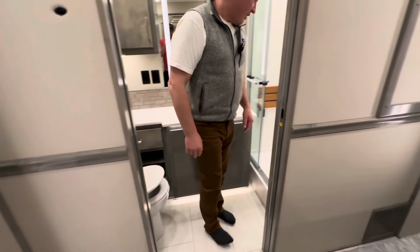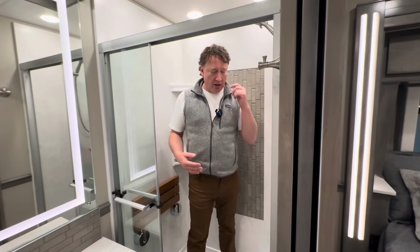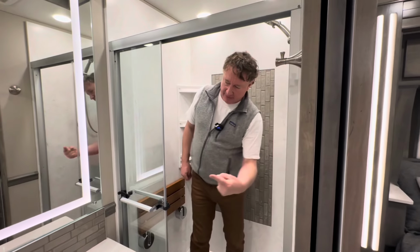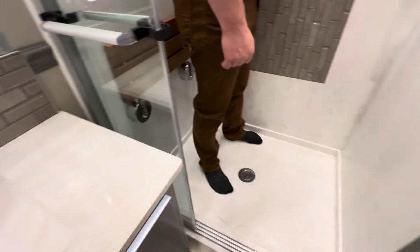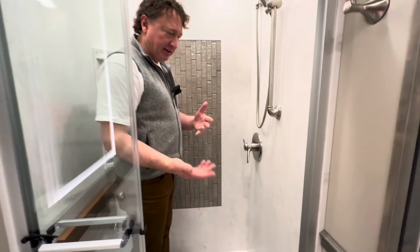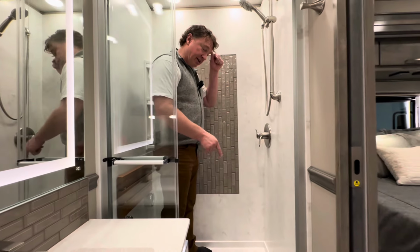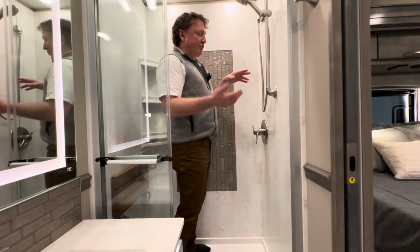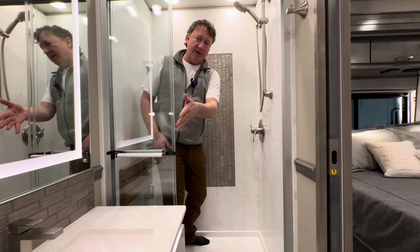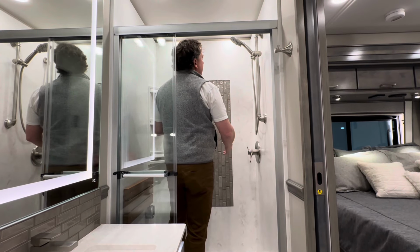I'll do the old shower test. So like I talked earlier, normally the XLs have a different tile there, a different tile there than this. Now it just seems silly to have all these different textiles within a pretty confined environment. So we decided not to do anything on the floor, do a regular solid surface. Now 2025, I don't know what they're going to do there, but the 2025s will have this big opposing wall. They have some vertical lines within.